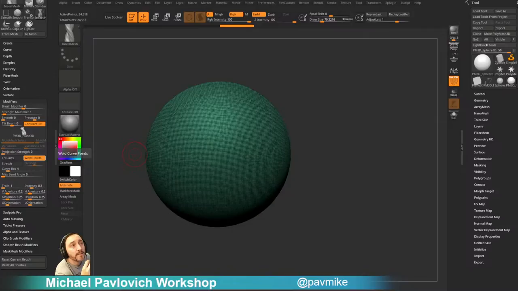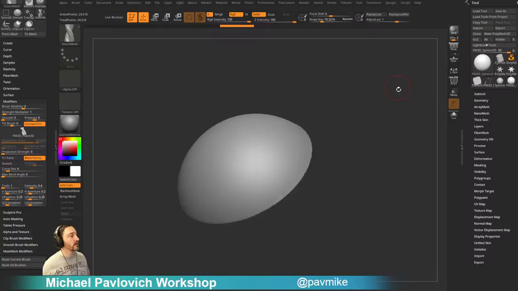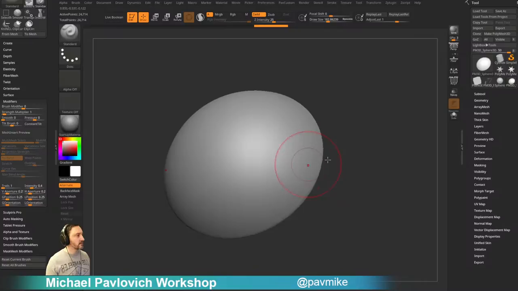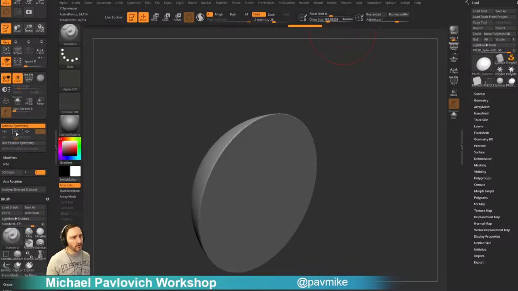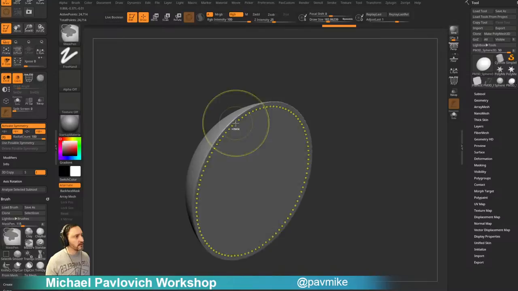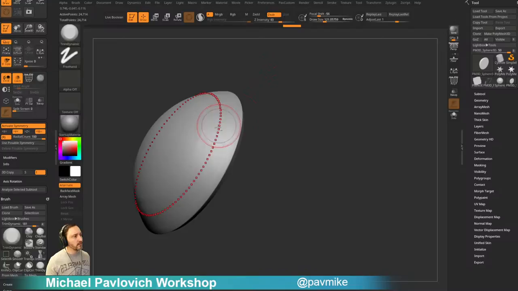Any tips on making things more smooth and less lumpy? Resolution. So if you're going on here, let's turn on X symmetry, mirror and weld across the X. And you know what? Since this is in the middle, let's go in here to transform, and go to symmetry in the Y, radial count up to 100, trim dynamic. We can smooth and then trim like so, and smooth and then standard brush or whatever.